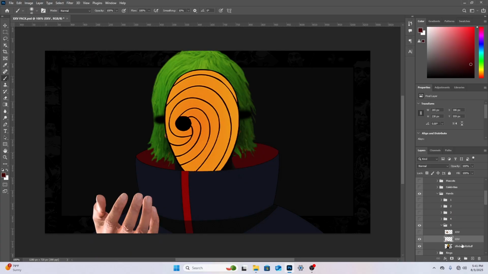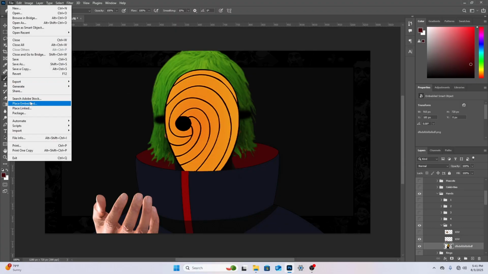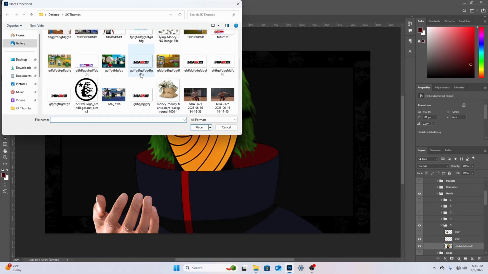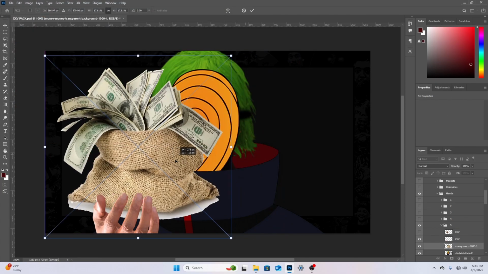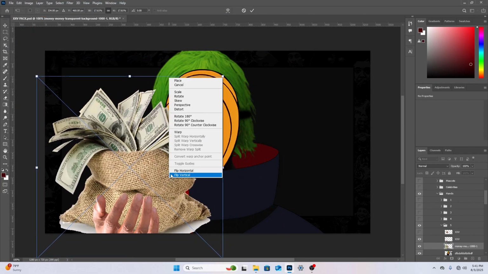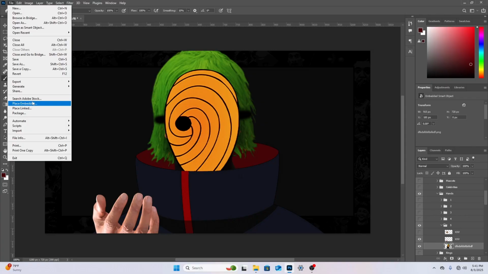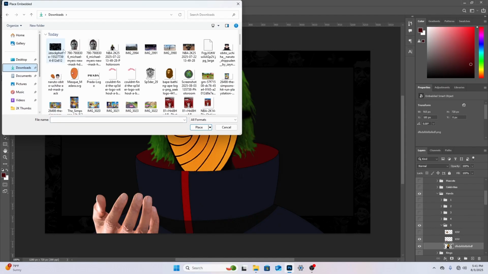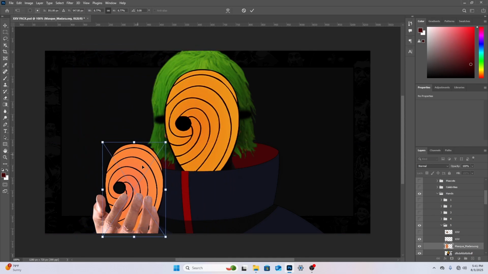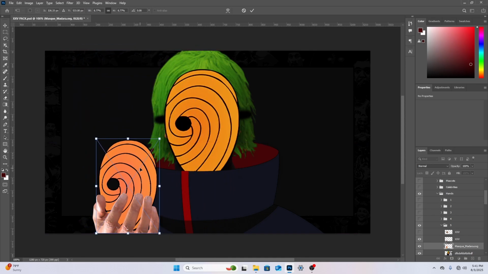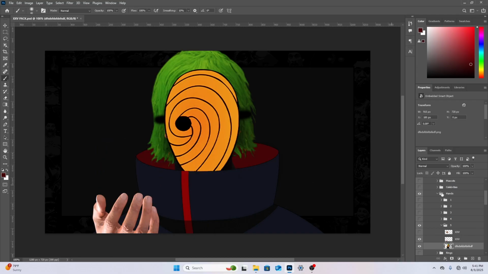And then from there, if you wanted to, you could add, I don't know, whatever you would want to add in his hand. Add money in his hand, you could add money in his hand. I didn't really download things to add in his hand, so I'm not really sure what to. You could add a takeover in his hand. Let me find a takeover.